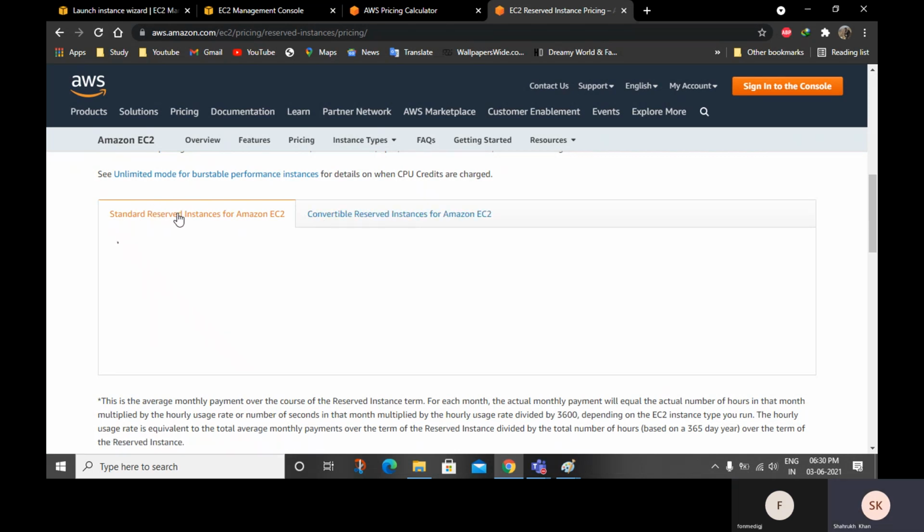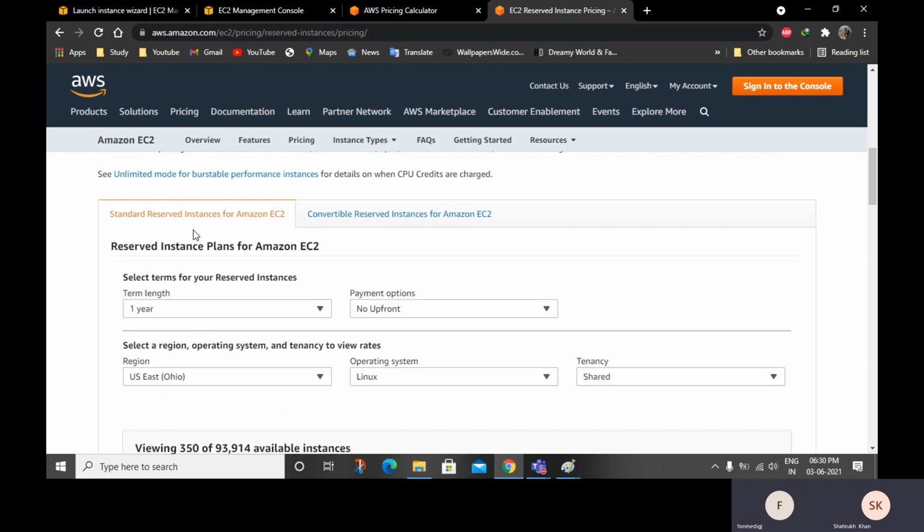If you are using a standard reserved instance and after let's say 6 months, you want to increase the capacity of that instance, you would not be able to increase it. But in case of convertible instance, if you are converting it to something of equal resources or higher, then you can convert it.